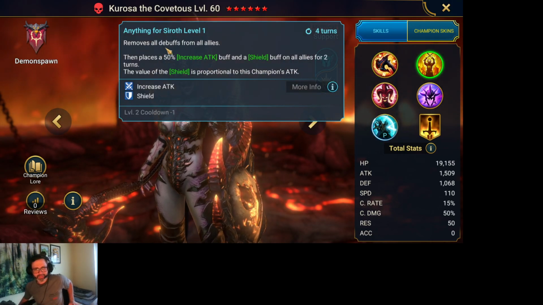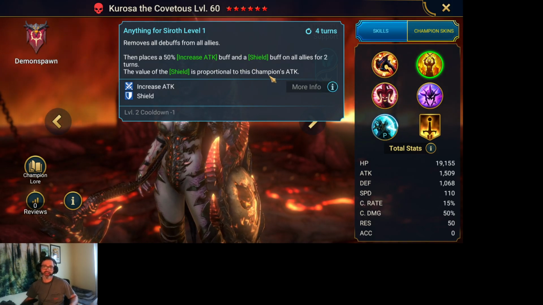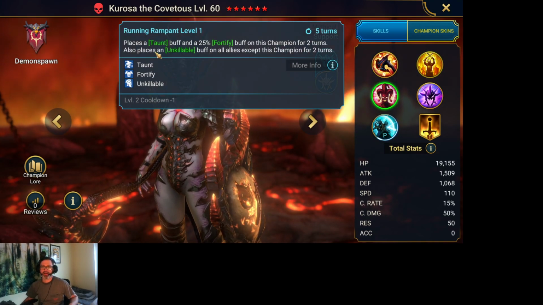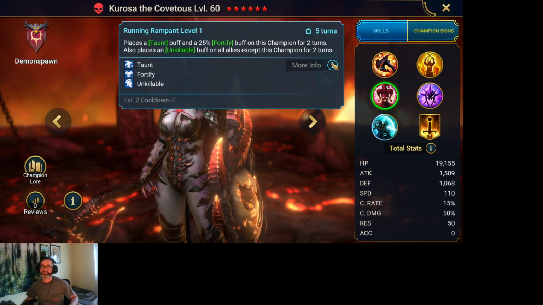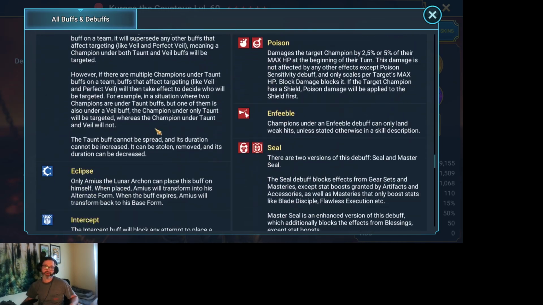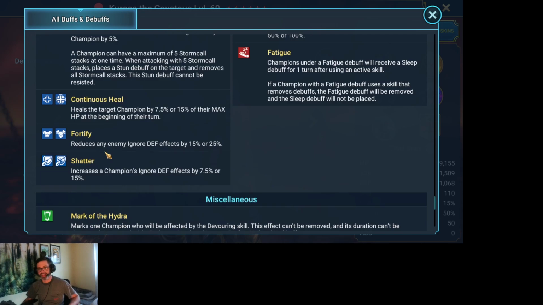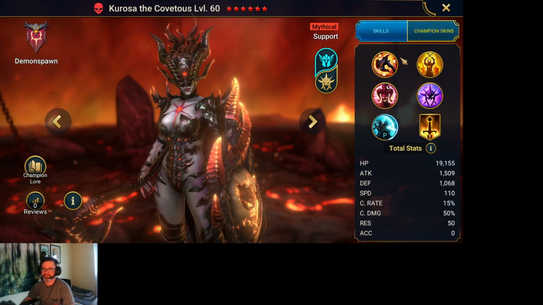She cleanses, and then she puts an increased attack and shield, and it's based on attack. Okay, cool. 3 turn. Places a taunt and a fortify on her. Okay. Unkillable on everybody. Awesome. So we're going to go all the way down here to find out what fortify does. Fortify reduces any enemy ignore defense effects. Meh. Okay. Like 25%.